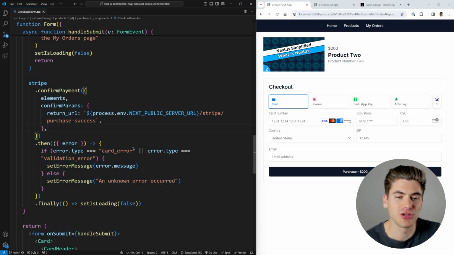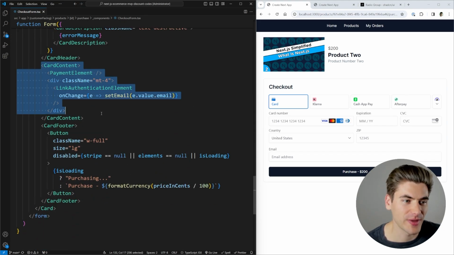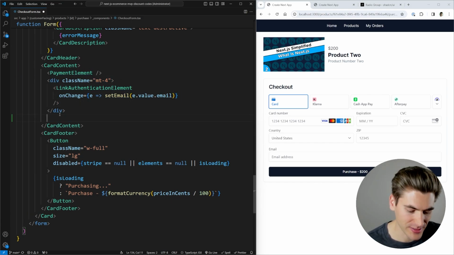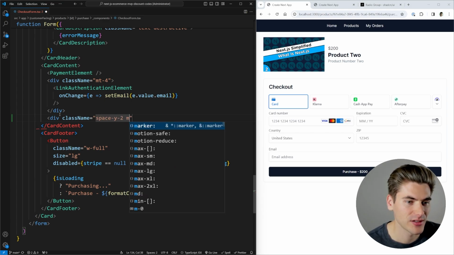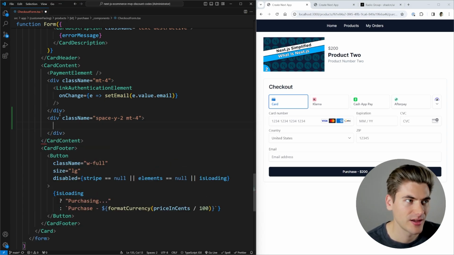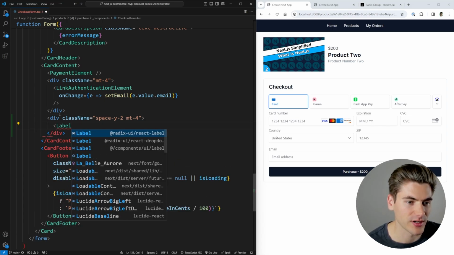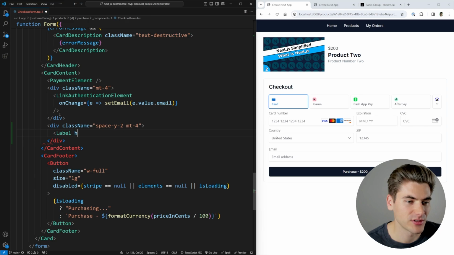So the very first thing I'm going to do before we start implementing any of that is just work on adding an input for our actual discount code. So if we scroll down a little ways, we have our card content, which has all these different elements. We just need to add our own element inside of here. So we'll say a div with a class name of space-y-2, so we can space things out, and we'll add some margin top on it. Then inside of here, we're going to have a label. So we're going to get our label. Our label is going to be an htmlFor discountCode, and it'll just say coupon, just like that.